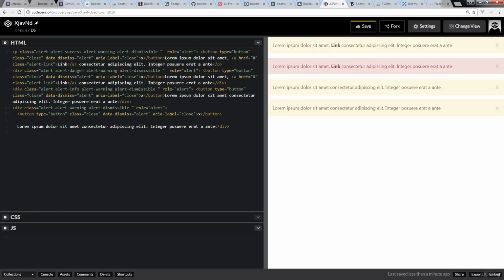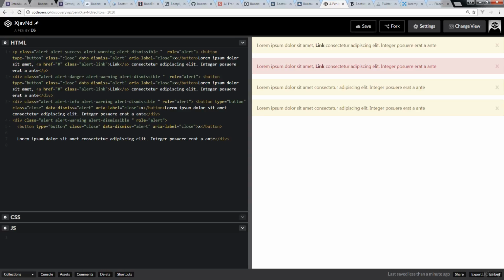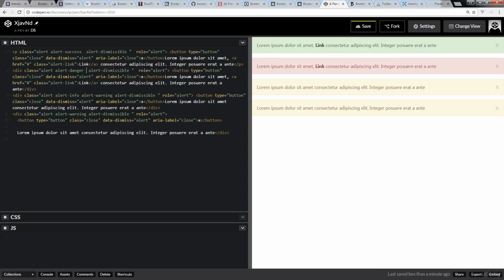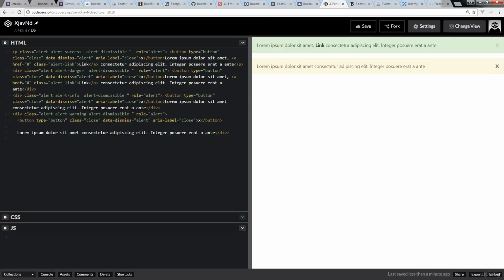So now when I save it, oops, and I did put the colors by mistake, so I do need to remove them. So I was wondering why they were all going yellow. So now we've got dismissible alerts, fully functional, and just by simply adding in classes, we get all this really nice, cool functionality within Bootstrap.